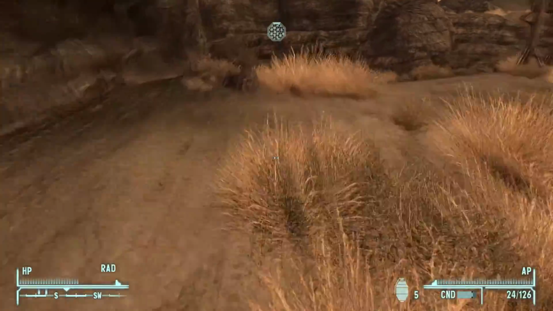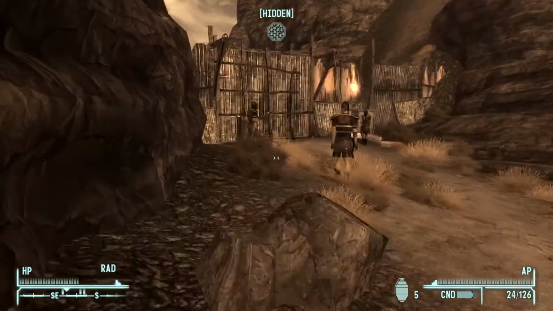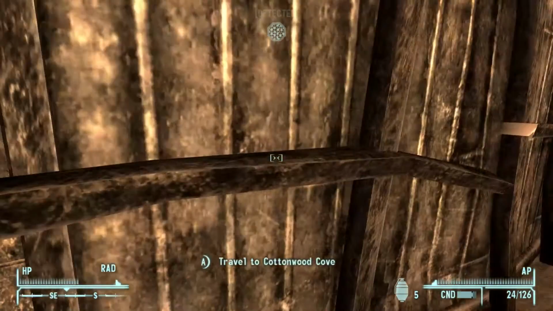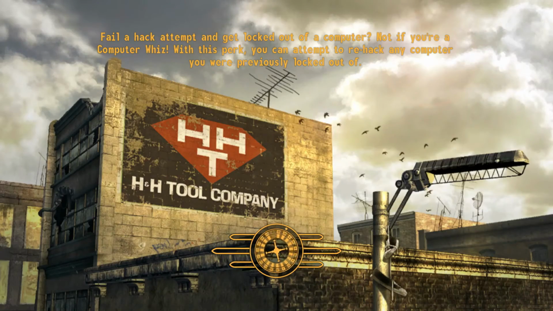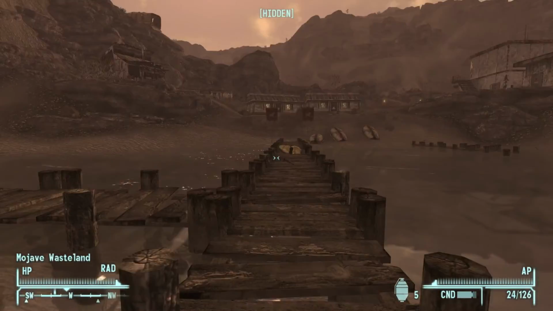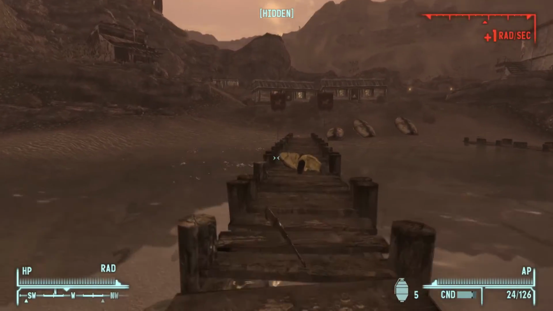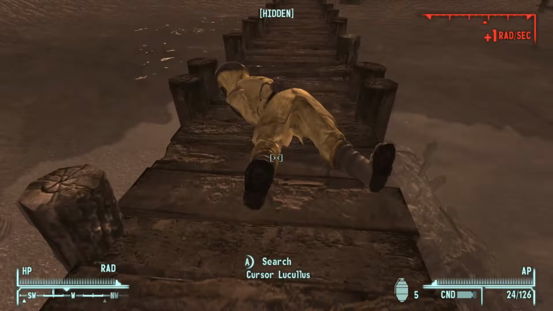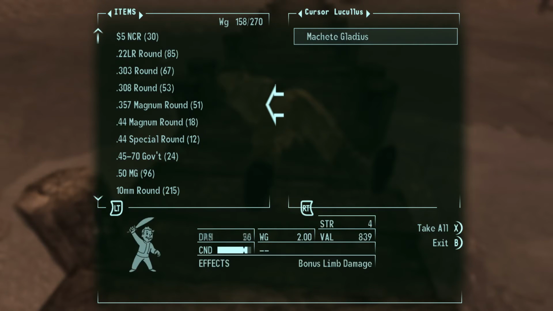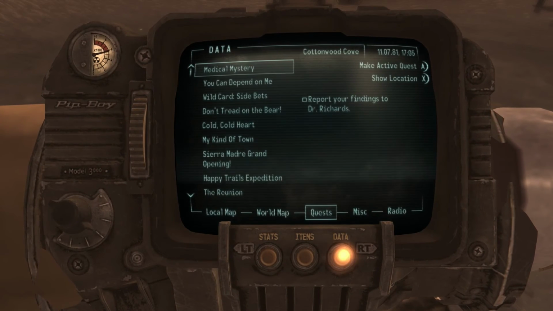They may shoot at you. All right. Oh, that's perfect. All right, wait. Go. All right. Perfect. They shouldn't have followed you. So, if you're hidden, crouch, get that guy's loot. You can fast travel back to NCR headquarters. Advanced radiation suit? Sweet. All right, and that's all she wrote.